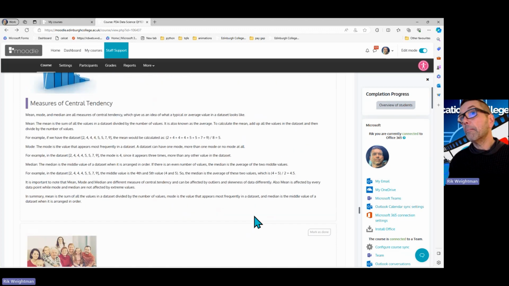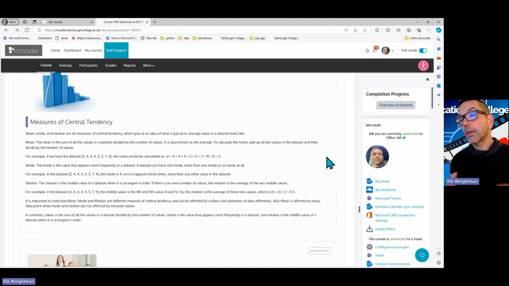Okay. Measures of central tendency. All important, but I'm going to bash through these. Mean, not really. Mean is just the statistical word for average, and it's the one that you've done since, again, primary 7. If you've got a class of 12 students and 6 of them are 17, 6 of them are 18, you want to find out the average or mean, add them all up, divide by 12, you should get 17.5.